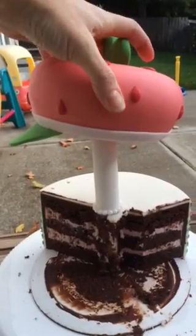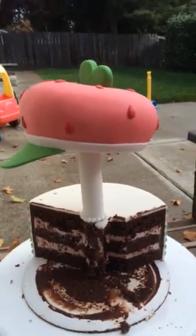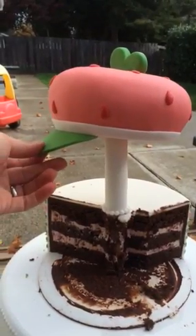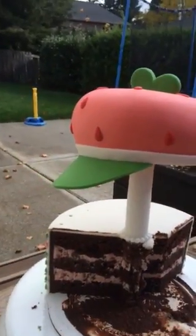That's kind of how I did that hat — super easy, really fun. It's sitting a little high for me; I probably would have put it down a good inch, but hindsight's always 20-20. The bill is modeling chocolate — I just let that sit out for a couple days on an actual bill to get it to form right.